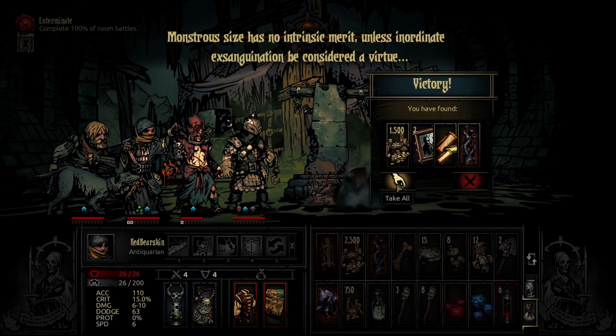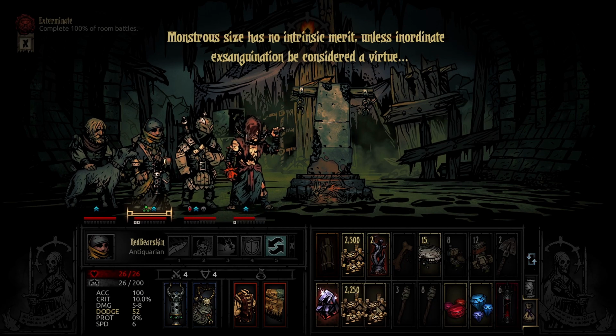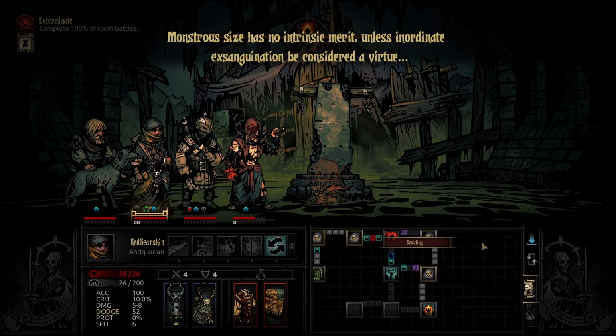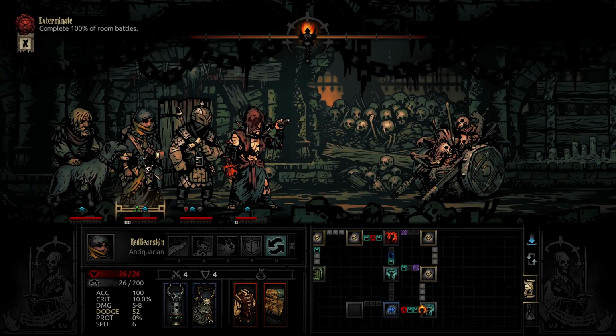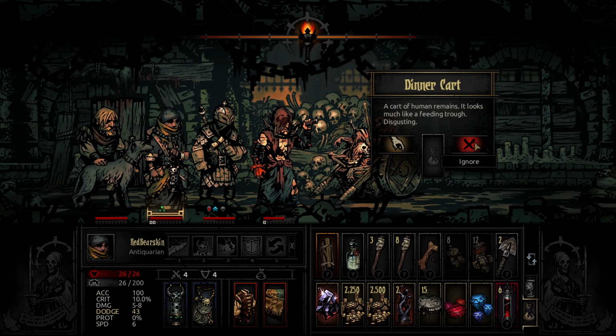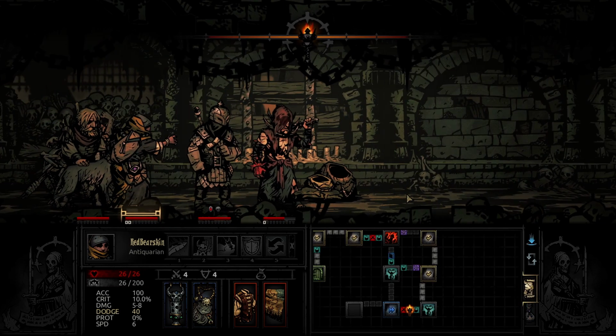Monstrous size has no merit, unless that's what we're here for. Sanguination be considered a virtue. Blah blah blah blah blah. More combat. Give me the combat. We don't have what we need to interact with this because I got rid of all of my antivenom.